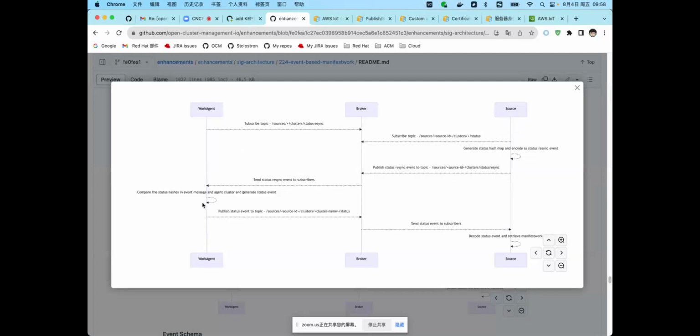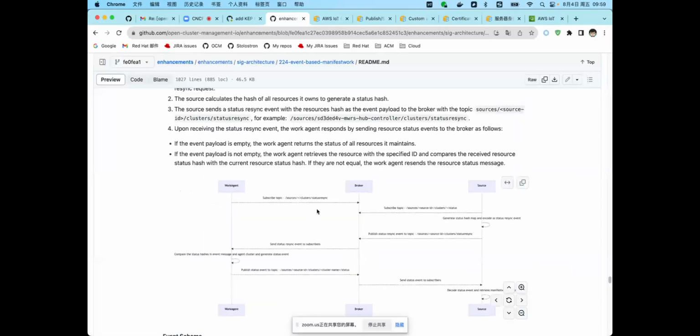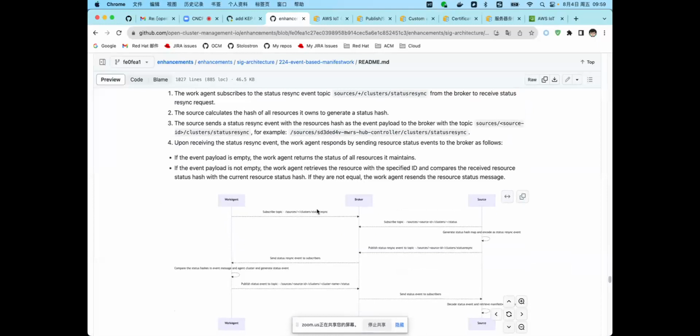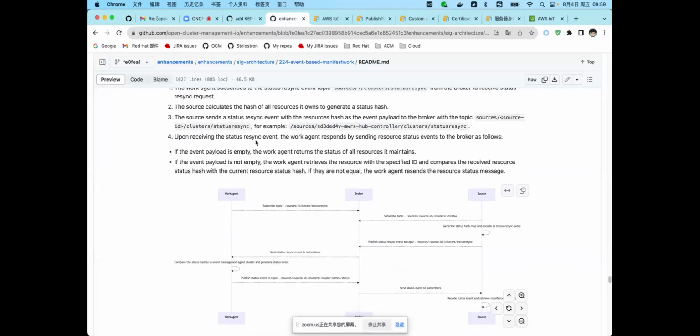And when the work agent receives this message, it will compare the status hash in the event message and send the status back to the source. The source receives the status and resyncs the status on the source. Here are also some details on how to send the status.